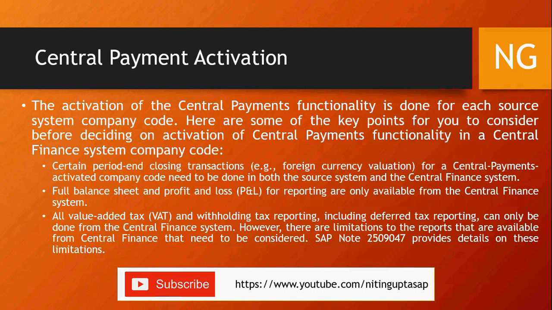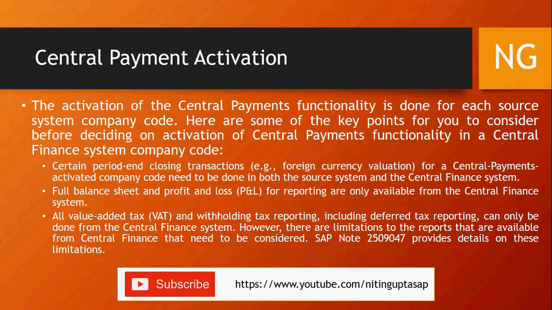So how to activate this? The central payment function is activated by company code. It is up to you as a customer where you want to activate central payment. You might have 100 company codes and you just want to activate central payment for 60, and you don't want to do that for the remaining 40. It's altogether a design decision, but we have to ensure that we cover some aspects that facilitate the design, that before you take a decision, you know what the implications and complications of this particular decision are.